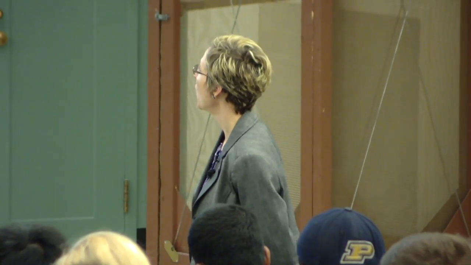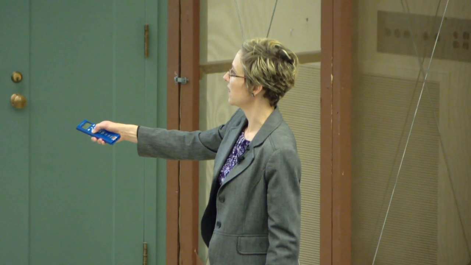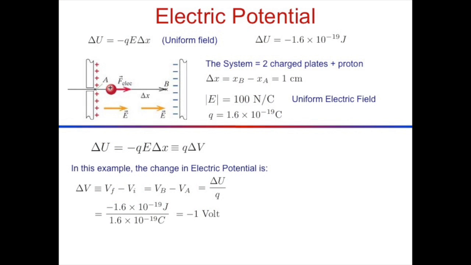All right, so now you tell me. Use the height analogy if you need to, but which has the larger potential, point A or point B in this example? A, okay, and why are you saying that A is the larger one? Okay, so you're going back to the math itself, always a good thing to do. You're saying that VB minus VA is a negative number. That means that VA must have been larger. So, all right. And what if I think about the height analogy? How would I translate this? Yeah, go ahead.